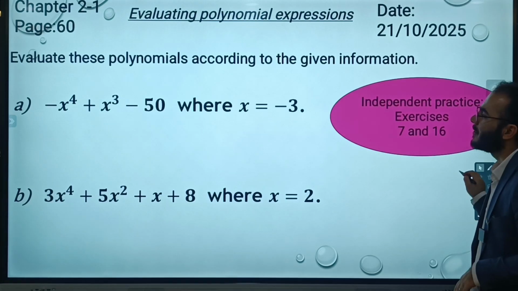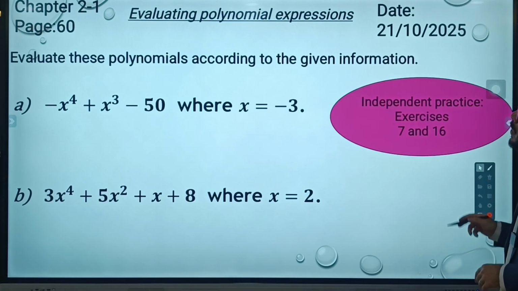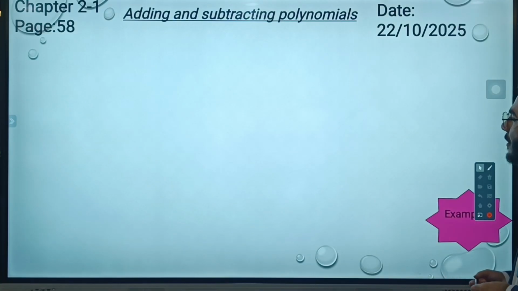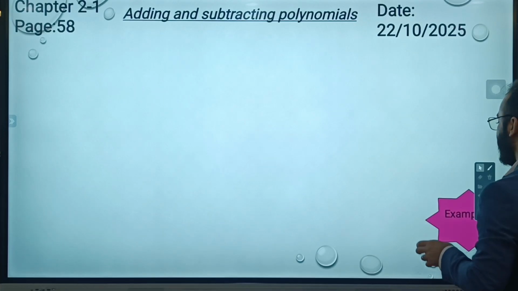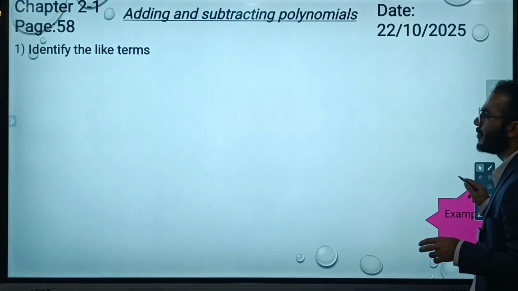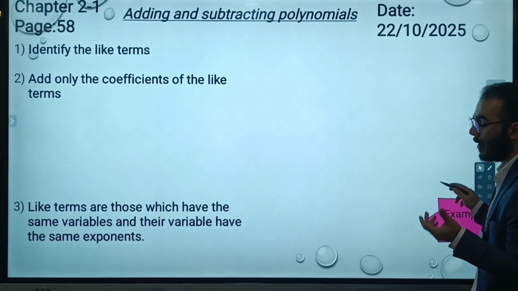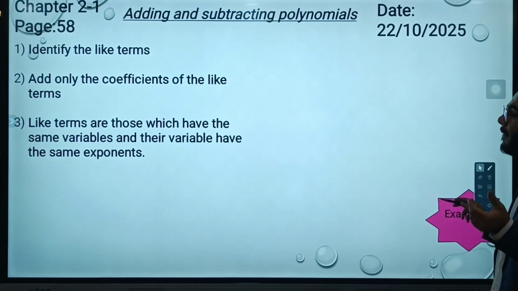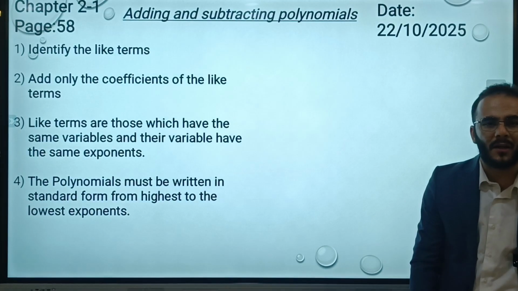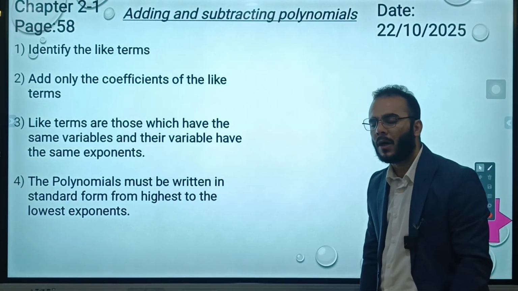Let's move to the next slide and see what we have. So the next one, okay, we have a very important topic, adding and subtracting polynomials. How are we going to add and subtract polynomials? Regarding the previous years, you had something like this. In grade 7 it started, the idea of how to add polynomials. So first of all, identify the like terms. What terms are like terms?